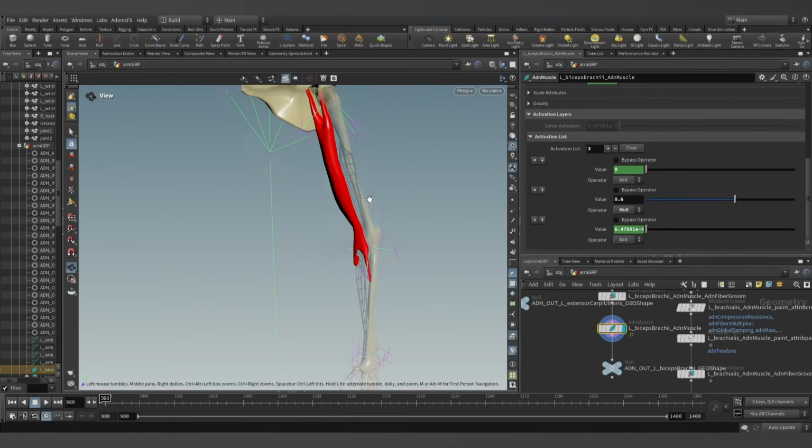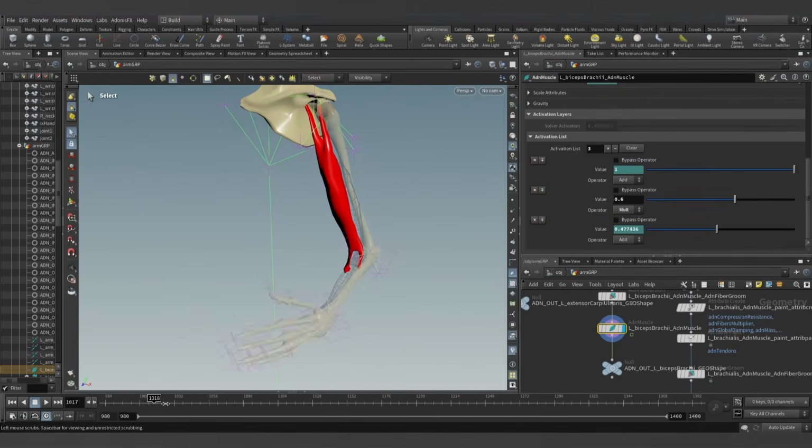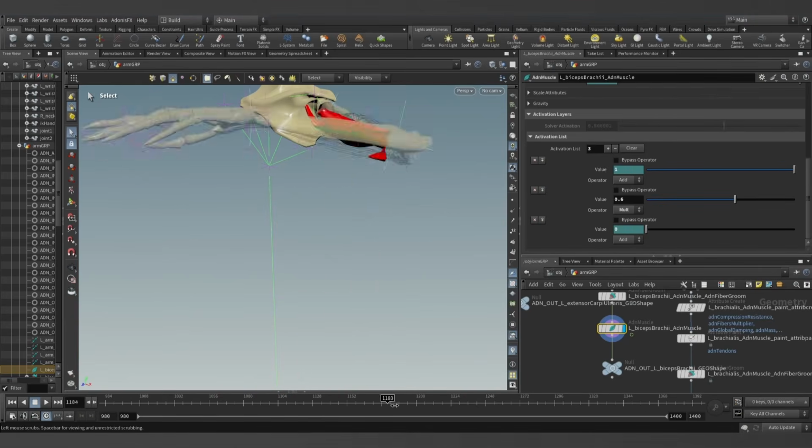And now we have both of those activations contributing to the overall activation of the bicep brachii. So we will see that now when the muscle flexes, we have activation. But then whenever we have that supination, you can see that then the bicep is also activating, contributing to the overall activation of the muscle.